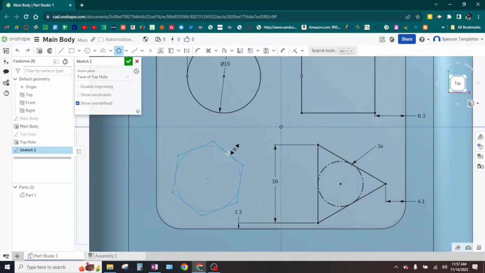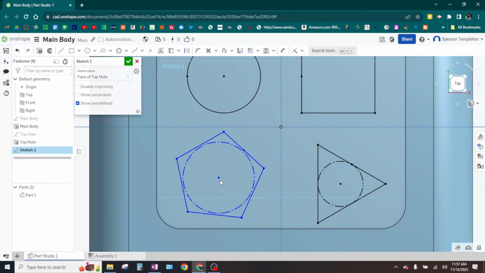Second click makes the size, and then the third click, you move your mouse in and out, and that changes the number of sides. How many sides do we want? 5. Easy. So we have a pentagon. It should look like this. I should be able to move the pentagon. I should be able to spin the pentagon. How do you do that? Should be able to move it. Okay, the pentagon should be free like the antelope.